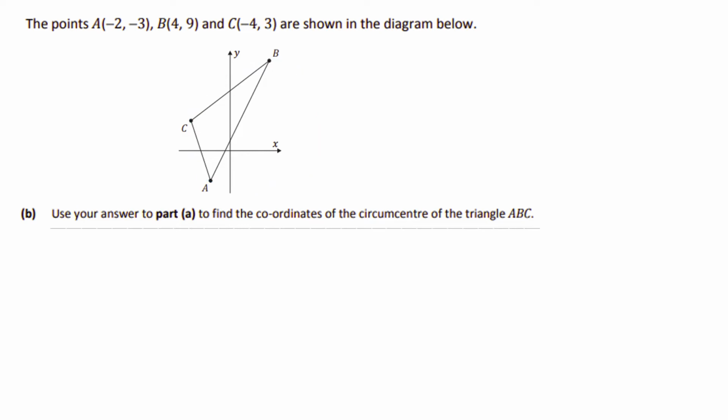So when we see questions like this, they usually are quite helpful in the first part to give us a hint of how to move forward. So I'm going to use AC. Part A got us to use AB. So you could also use BC here and get, well, not the exact same equation. You'll get a different equation, but you will get the same final answer. I'm going to use, like I said, AC. So I'm going to do x1, y1, x2, y2.